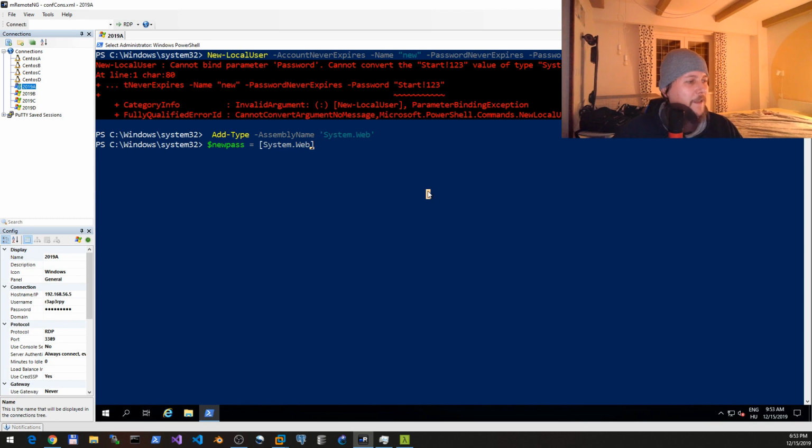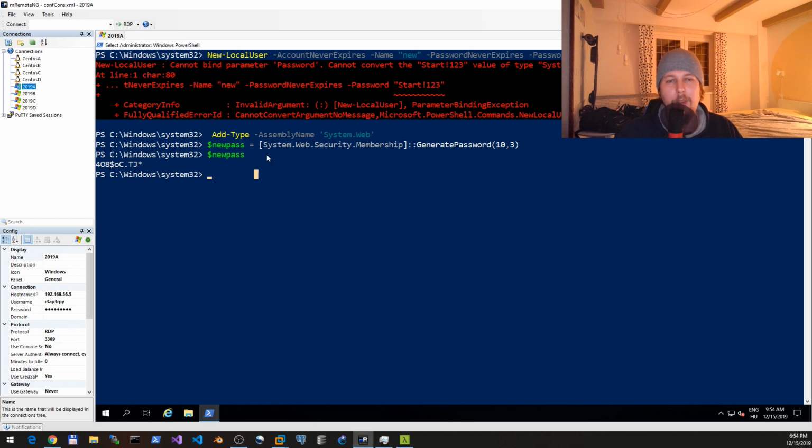So System.Web.Security.Membership, and we would like to generate a password, and we say that this password is at least of 10 length with 3 special characters. So newpass is going to look like this.